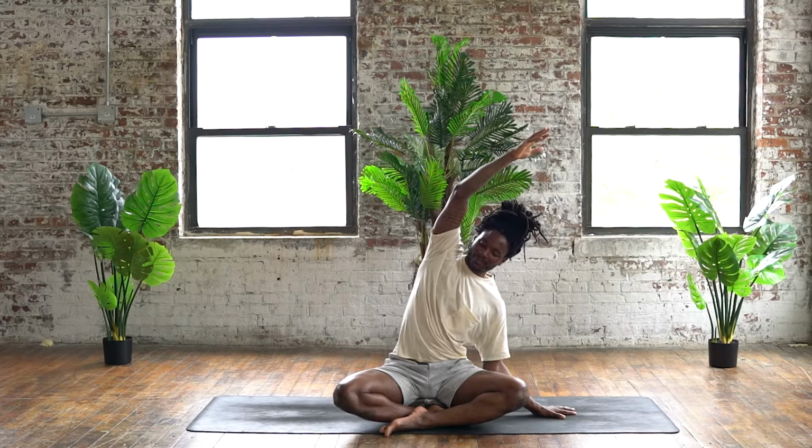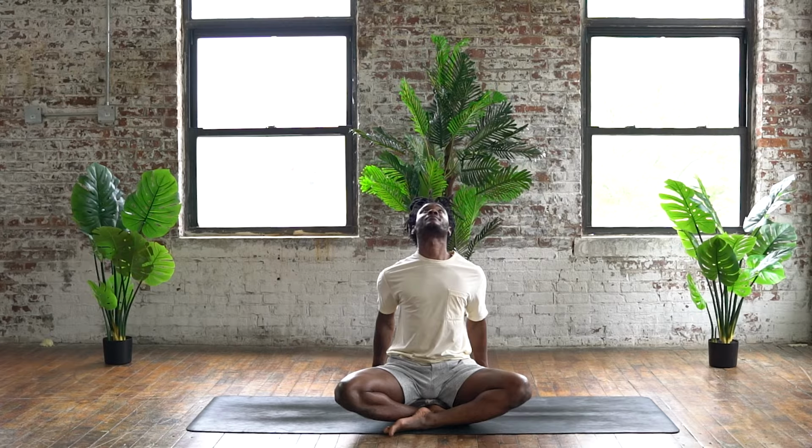Nice. Let's continue. Bring your arms just behind your body. Be on your fingertips and lift your chest up and start to look up towards the ceiling. Nice. So here you allow your chest to open. The front of your neck to open. Soften your shoulders down and take one more breath.